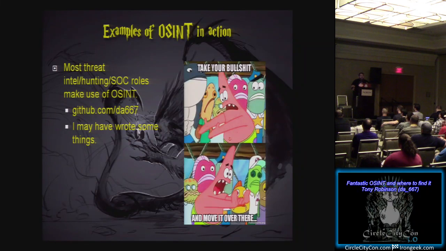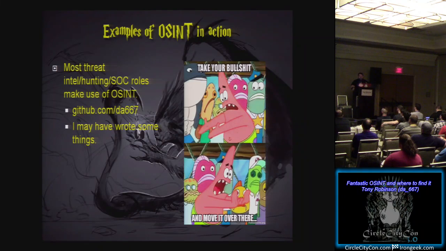I was able to further analyze the article and see this is what user agent it uses. Here's the C2s that it calls back to. Here's the file hashes that are associated with the plugin, and pivot off of that data and say this is what we need to be able to see in our network and detect in order to protect against this particular threat.